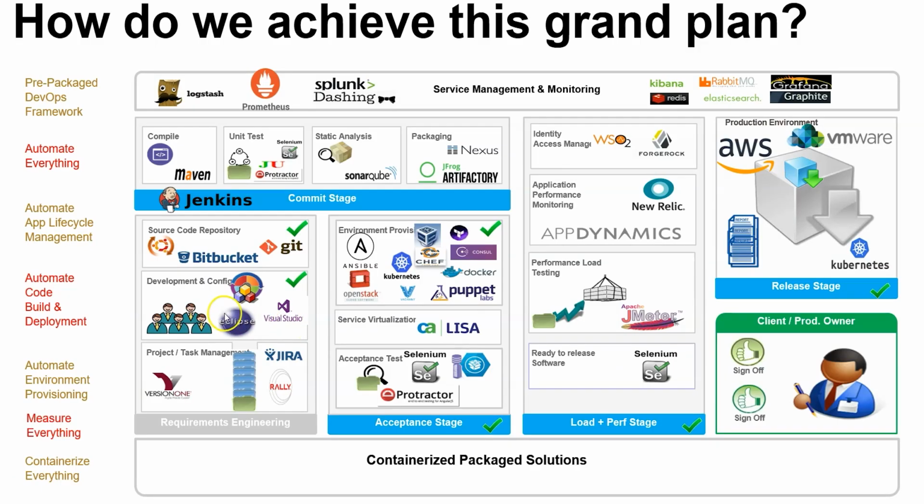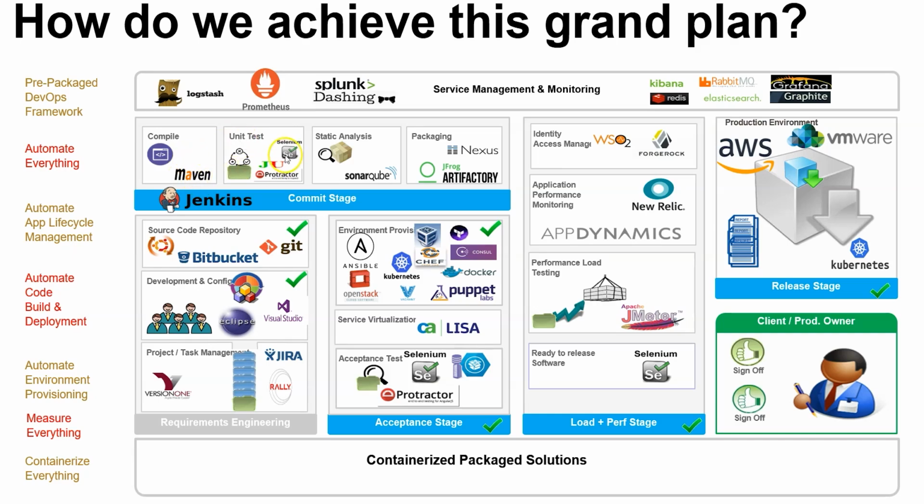Here, if you see the tools involved at each stage, in the development and configuration stage, we have Visual Studio and Eclipse which are used by developers. But actual DevOps engineer work starts from here. So the source code repository has to be managed by DevOps engineers. Here we can use Bitbucket, Git or GitLab. Here we have Jenkins, that is a continuous integration tool. On Jenkins we have a compilation tool called Maven for Java. If it is .NET, we are going to use MS Build.